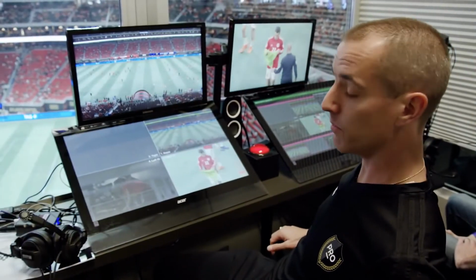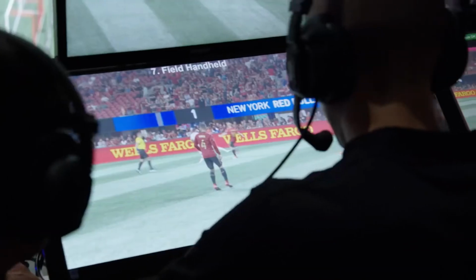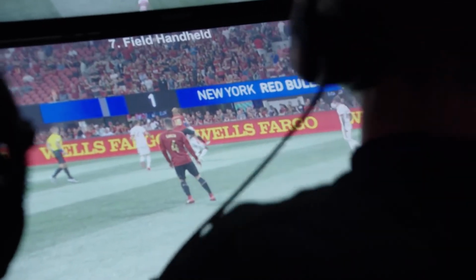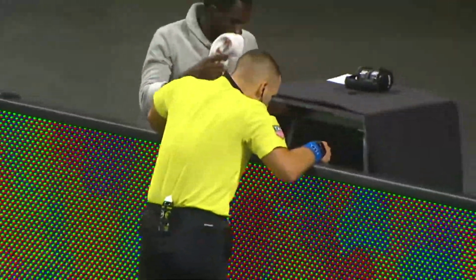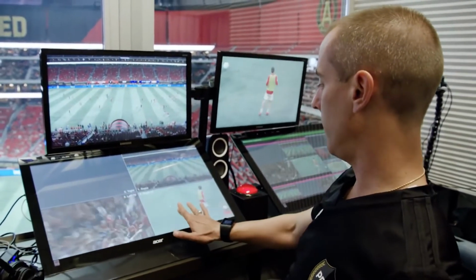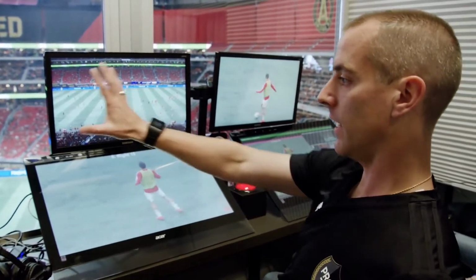So to answer the question of whether or not VAR has been a success or not, really depends on your definition of successful. Has the introduction of VAR seen more correct decisions being made? Absolutely, without question. Has the introduction of VAR improved the overall viewing experience? For the majority, the answer is a firm no.